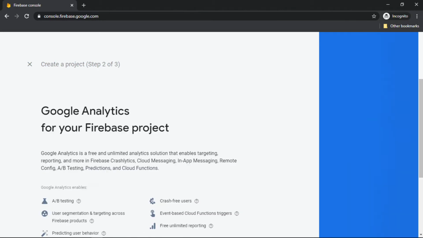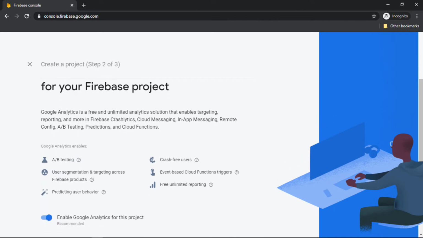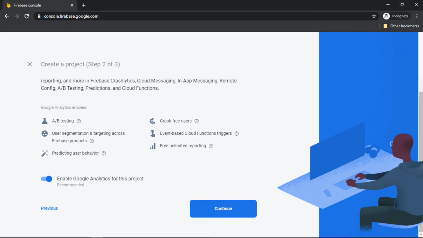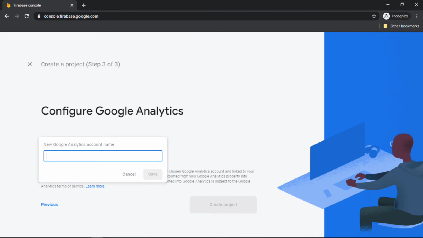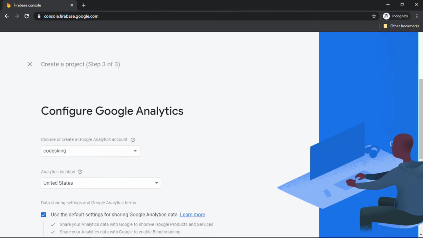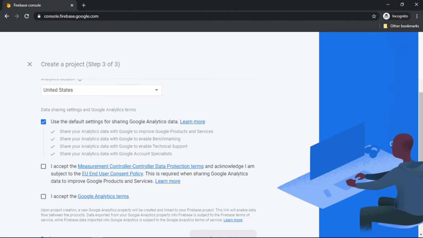Accept it and continue. Now here is the second step, Google Analytics for the Firebase project. So we have to continue. Select your country.